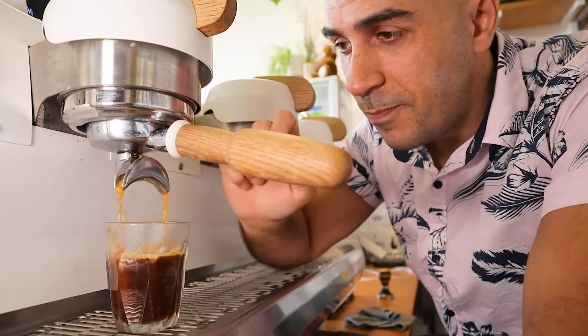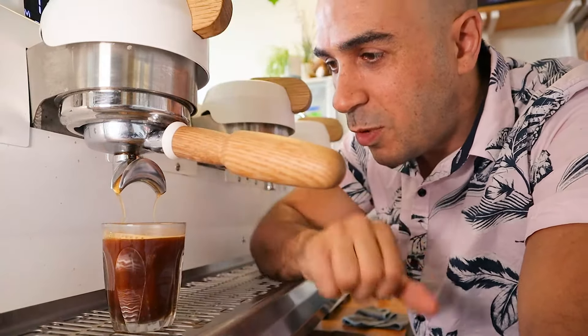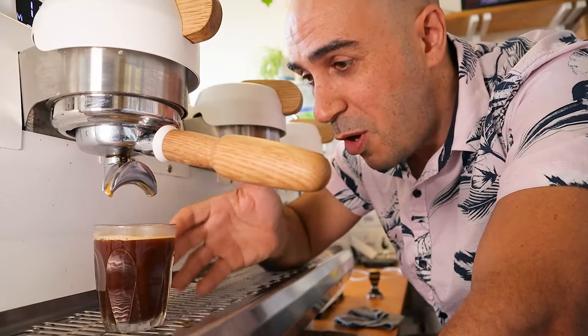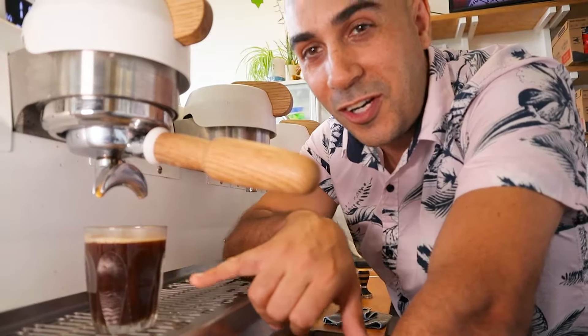It's awful. But he thought, 'No, I'm just getting all of that last bit of coffee out, that's why I need to do that.' You slow that down and it just looks like water — but that's what he liked. He thought he was getting the most coffee out of his extraction. That's a long, long, long black.